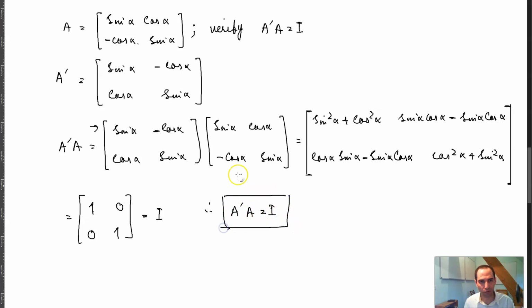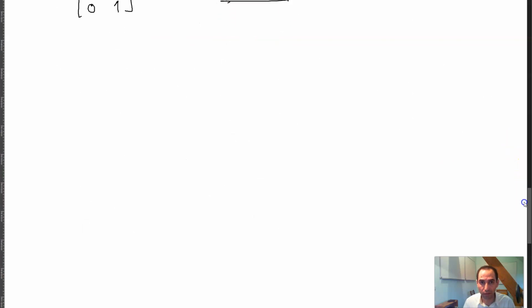Of course, you can understand that this is only about A. This is no rule in any way, meaning that you cannot say that in the case of any matrix, the transpose of the matrix times the matrix is equal to the identity matrix. It doesn't, of course. It's not necessarily so. For some matrices, you might get the same result.